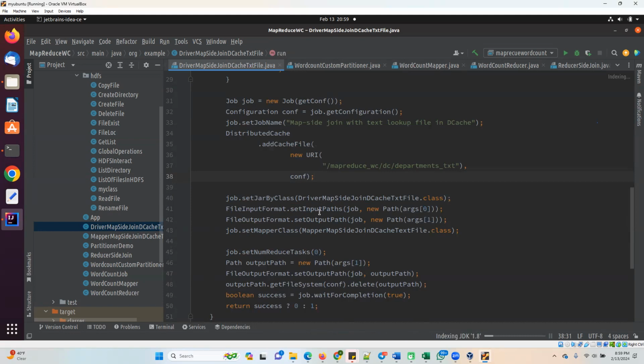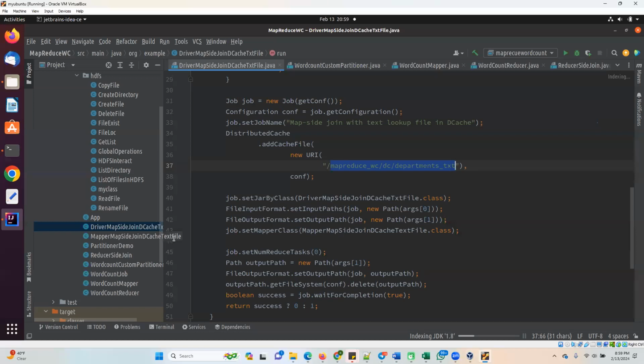Whenever my file changes, I will change the file in this location, so the file location is fixed. I know the department.txt file will not change every day. That is the reason I'm using the department.txt file as a cache file.